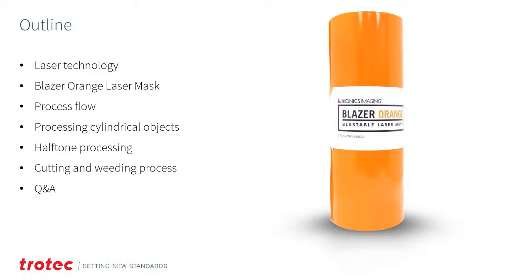Then we're going to do some new or different applications that we did not cover in our first webinar, which include processing cylindrical rotary type items. Then we're going to go through halftone processing, the method of creating halftoning or photographic quality images with depth using the Blazer mask with the lasers. The third technique I'm going to cover today is a cutting and weeding process for much larger areas, which is a much faster method. Then Darin Jones and myself will move forward with a Q&A session, and we can answer all the questions that you have during this course.